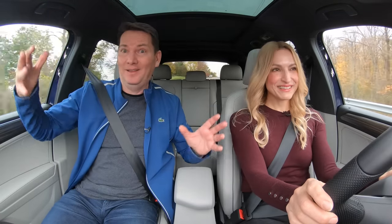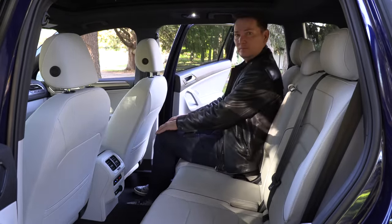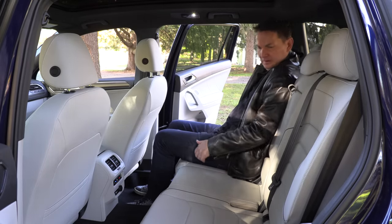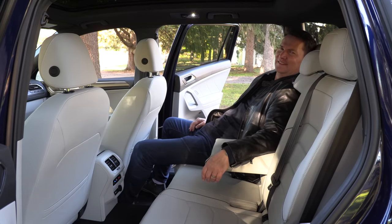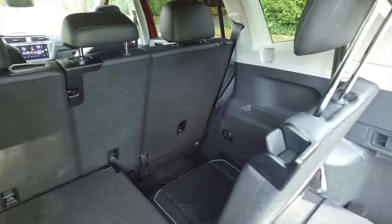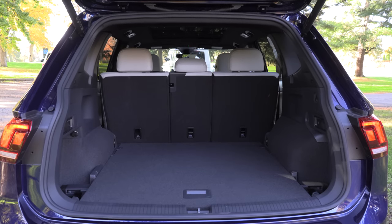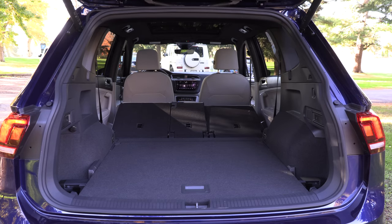Volkswagen is quite smart in the North American market — they make all of their SUVs on the bigger side of their competitive set. The new Taos is one of the biggest, the Atlas is the biggest, and this one is one of the biggest in this category. You really benefit from that in the back seat — lots of room. It's not best-in-class second-row legroom though; the Tucson has more, believe it or not. But then you have the option for a third row just for kids — nobody's kidding anybody, but it's there for an optional $800. And the cargo area is big but not the biggest — it offers 73.5 cubic feet of space. The Mitsubishi Outlander has the most, followed by the Tucson, and it offers about the same as the Rogue.